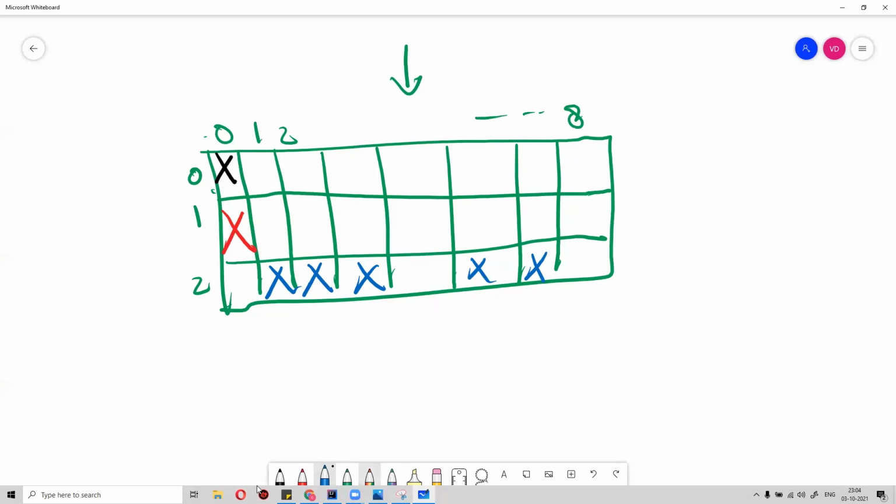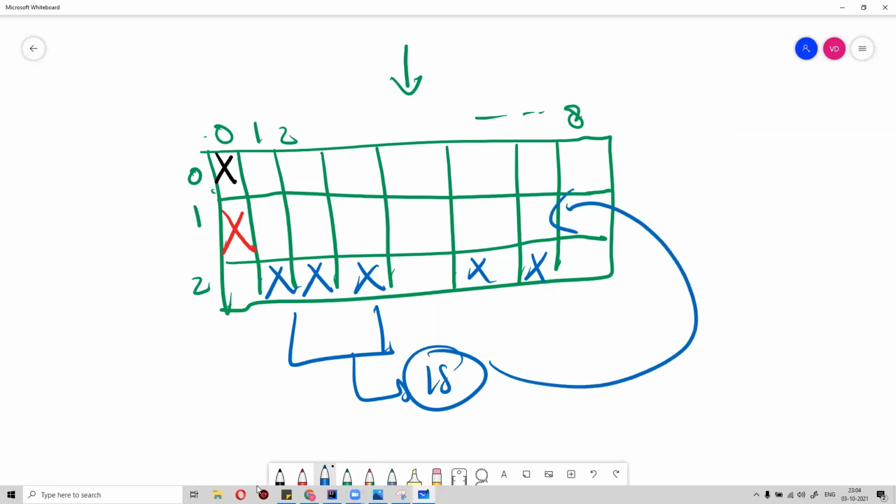It cannot be 6; 6 is not allowed. And in total, whenever the count reaches 15, only 15 allocations are possible in this matrix. I hope at least you are aware of the question.